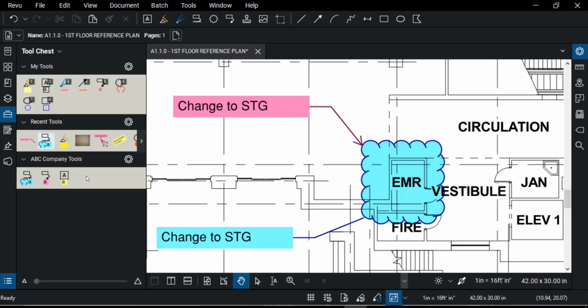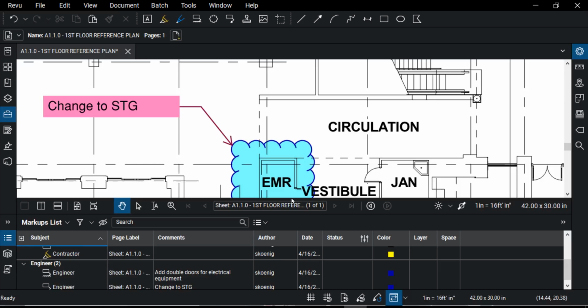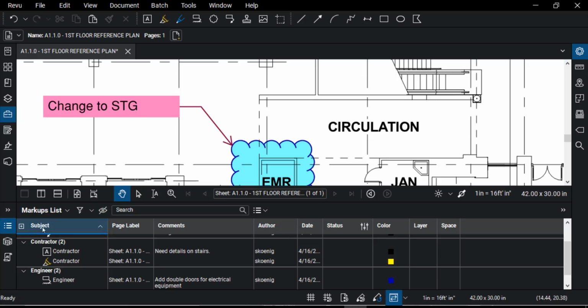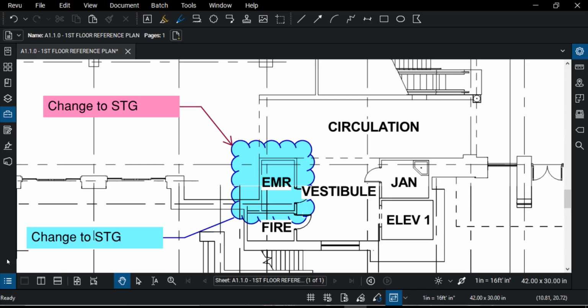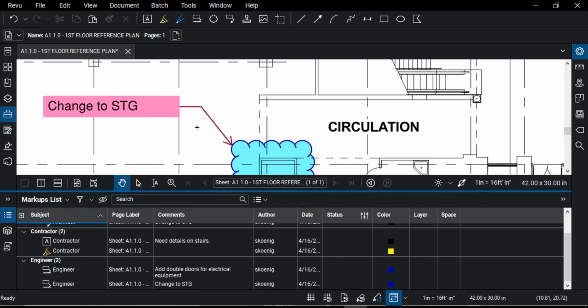Now, any markup that is placed on a drawing is tracked within the markups list, along with all the graphical markup content that goes along with that markup. So I mentioned earlier, and I kind of showed you this, the bottom panel down here is the markups list. So I can click on that. Now, if you have a hard time clicking on that particular line there, there's also a markup list icon over here on the left. Sometimes that's a little easier. I can click on that to expand it, and I can bring that up.